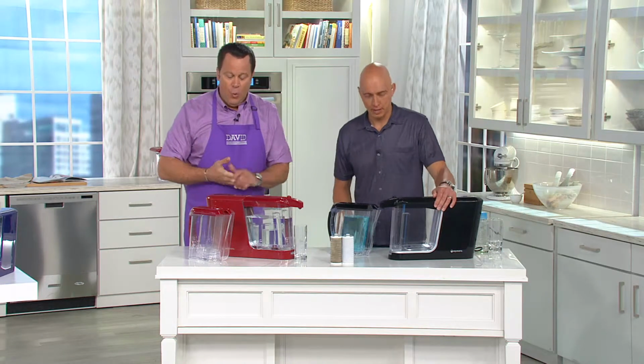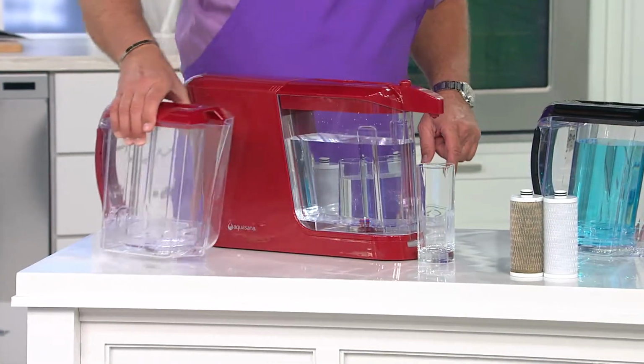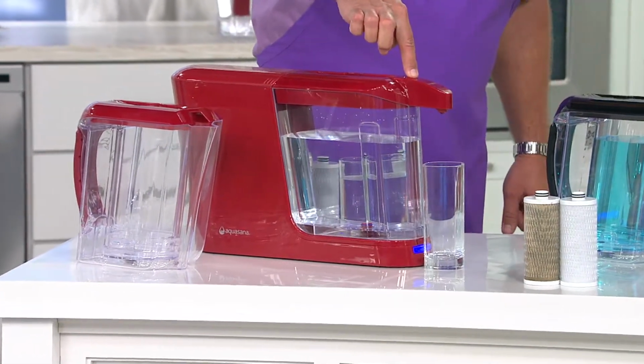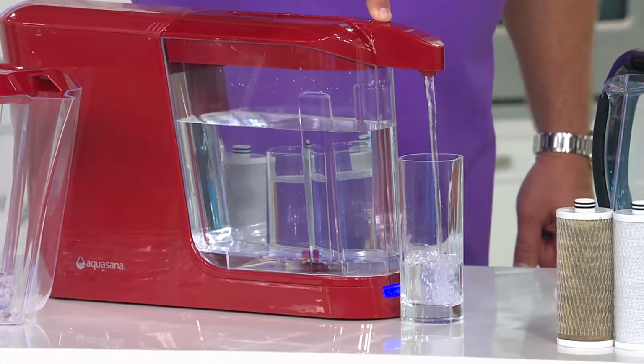I did not know that. Well, you're getting one pitcher and one water dispenser. Exactly. This is the pitcher, and then this one, just with the touch of a button, will dispense your water. Okay, that is awesome.